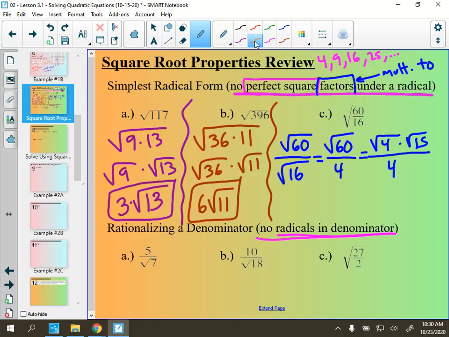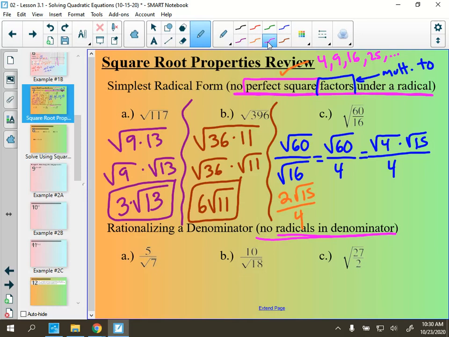Let's finish this one, at least this part C up. So I've broken that 60 up, 4 times 15. I'm going to do the one that I can do. 2 times the square root of 15 over 4. And I'm saying, yes, finally, I've solved all my problems. Can I go through my checklist? No perfect square factors under the radical. There's no fractions under a radical. There's no radicals in the denominator. I'd say we're doing pretty darn good.